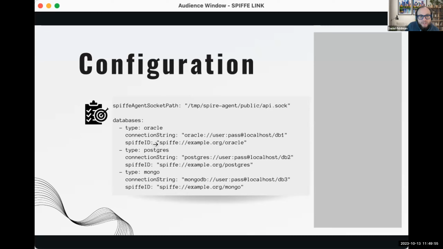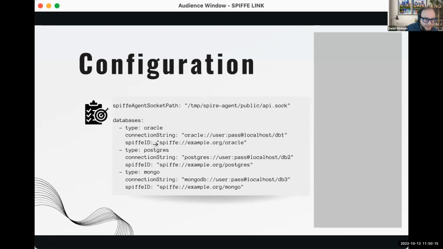And you could ask, why not just have multiple copies of the SPIFFE link instead of one copy that is manipulating multiple databases? And that's 100% a deployment thing. These are not cloud native environments. Databases are running on boxes, typically physical bare metal boxes in data centers, and they would much rather just have 1 or 2 or 3 SPIFFE links instead of 1 per database.